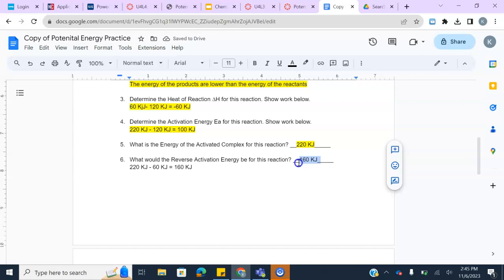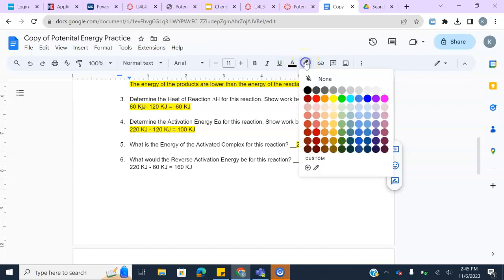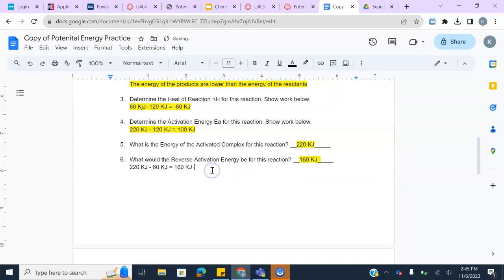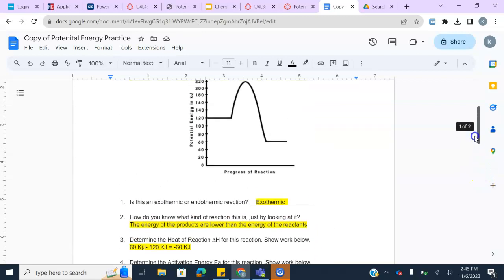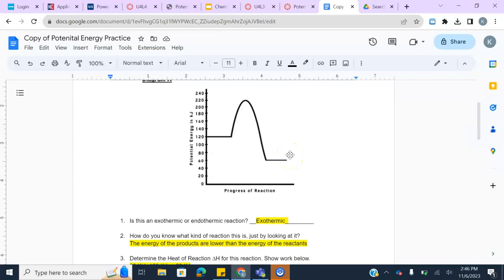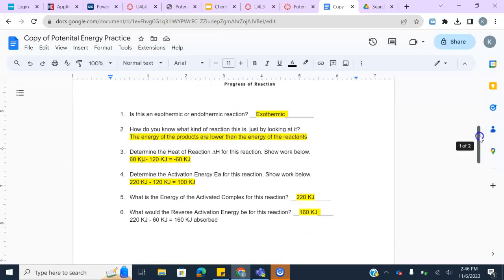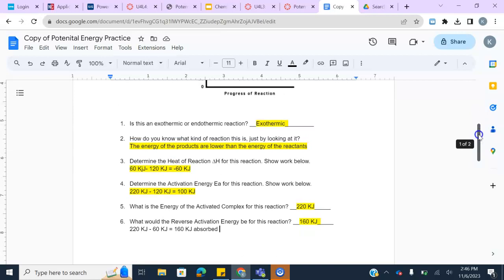And now this would be an absorption. So I'm just going to go ahead and write absorbed. Now again, because this is in the reverse direction, remember, in an exothermic reaction, if this happens in the direction of left to right, energy is being released. However, if we're looking in the reverse direction, that energy is being absorbed. So it would be vice versa with an endothermic reaction. Just keep that in mind as you are doing these diagrams. So that is how you answer those questions.